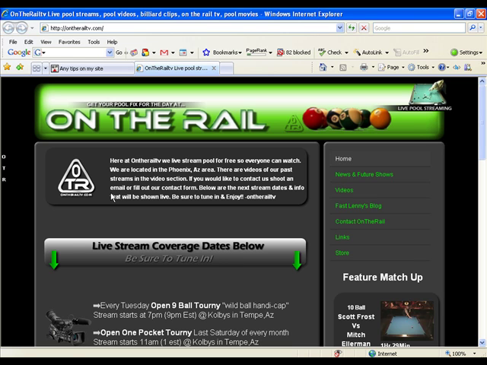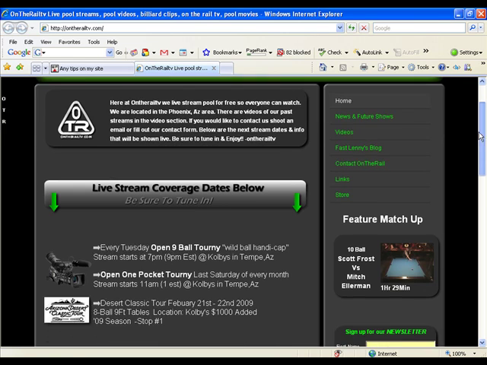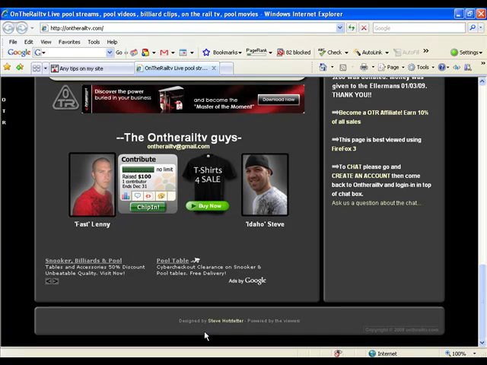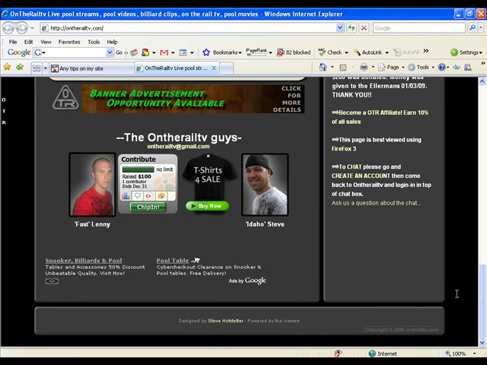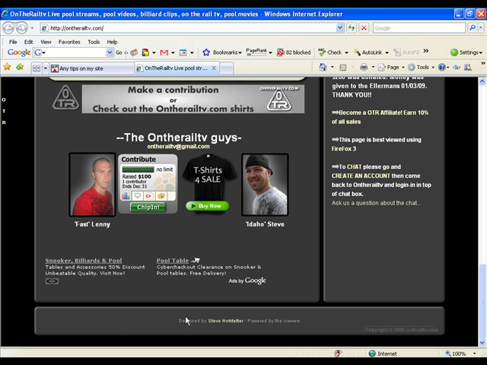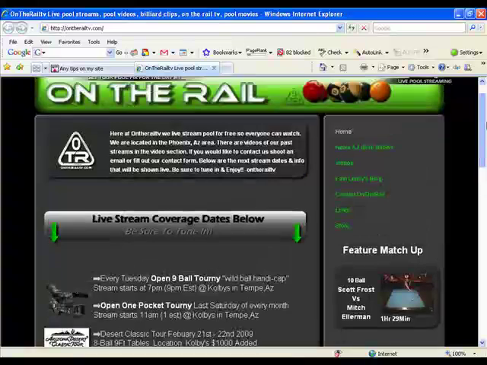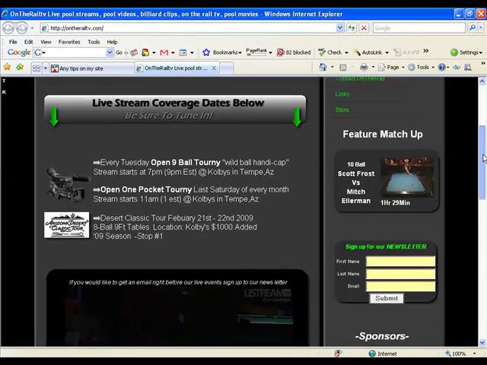Also, privacy policy isn't shown anywhere. There's no legal links at all, and it has been proven that privacy policies, terms of service, and a disclaimer at the bottom of the page does increase the reputability of your site, and people do consider it to be more professional. So that's probably worth doing as well.